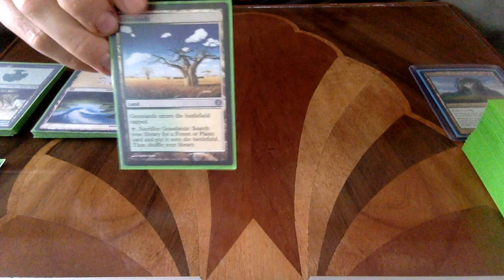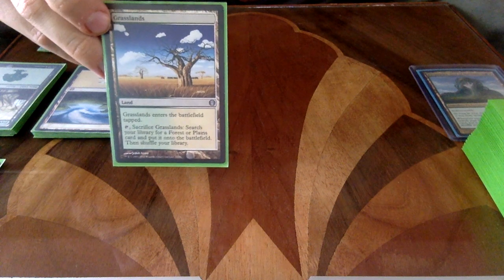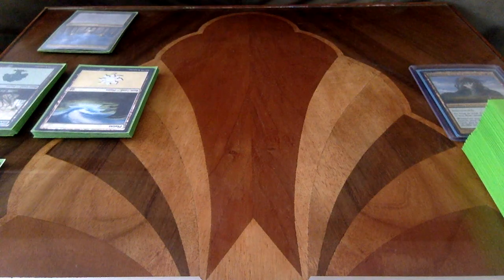Then I've just got the Grasslands, which is the one that also enters the play tapped, but you tap and sacrifice it to get either a forest or plains. Again, it does not say basic, which is nice.